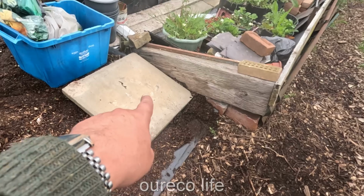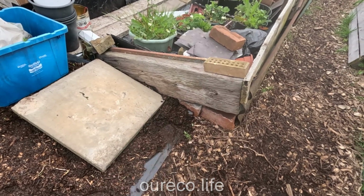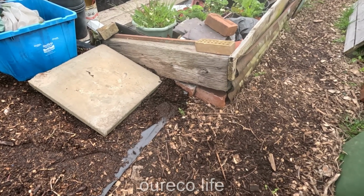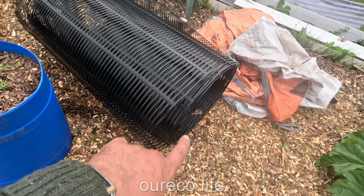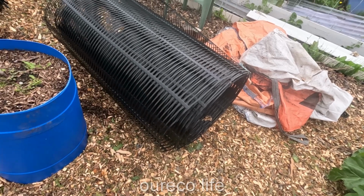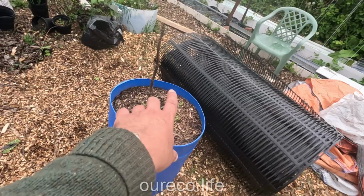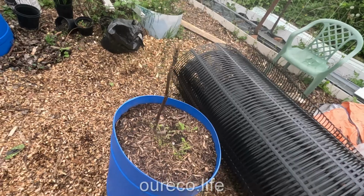And I put a concrete slab over there, and there's going to be pots with peas in over here, so there's no way that any badgers will be able to dig under the fence. This is the fence that I used last year, but it's only necessary when the sweet corn is almost ready to harvest. So until then I don't put it up. So it'll sit here because I'm not going to be using this bit of the bed. Obviously these figs haven't grown to cover that area, so they'll be fine.